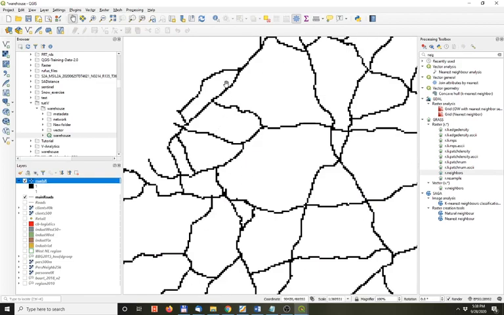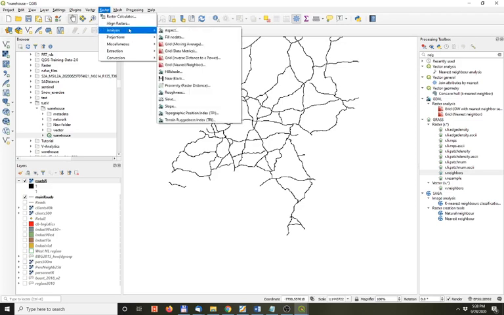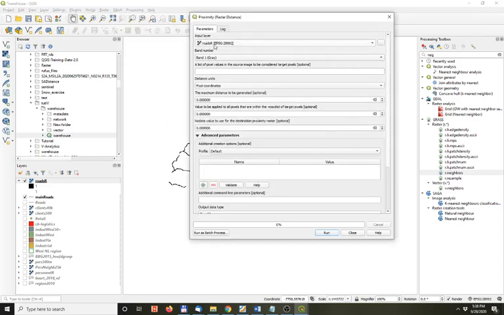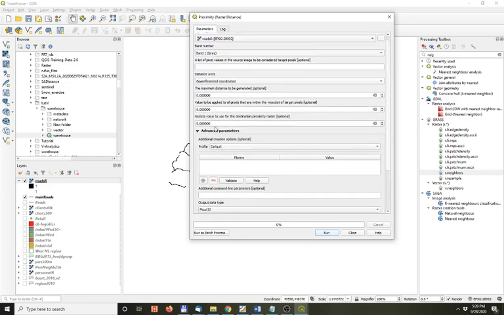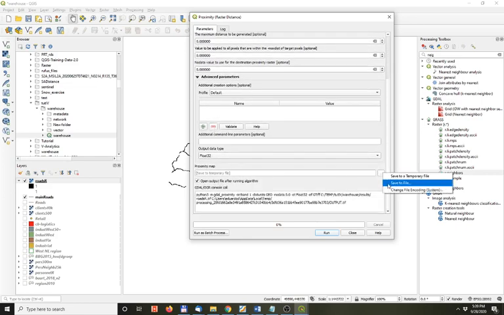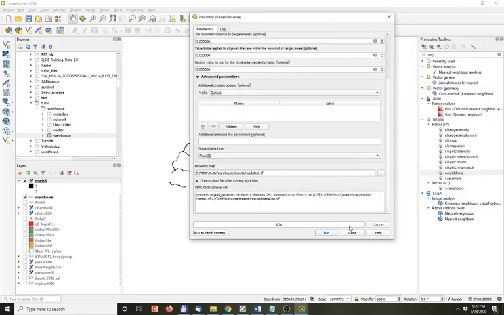Okay. Now we don't want just where the roads are, we want the distance to the roads. And for that, we have what we call raster distance or a proximity analysis. Our input layer is our raster roads. Our distance units we want to have in meters. What is the distance? No data. And I think let's try this one with just all default parameters and see what happens. And we say roads dist. Save and run.